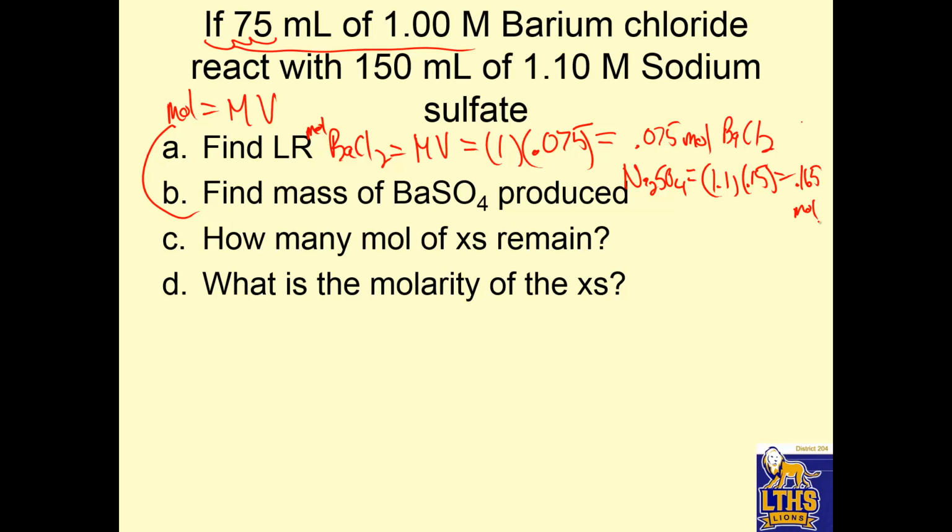Okay. Now I'm going to convert both of them to figure out the mass of barium sulfate that forms. But I need to write the reaction first. BaCl2 plus sodium sulfate, Na2SO4, is going to give me BaSO4 plus NaCl. To balance this, I have 2 Na and 2 Cl, so I'm going to put a 2 here, and that's it. I'm balanced.